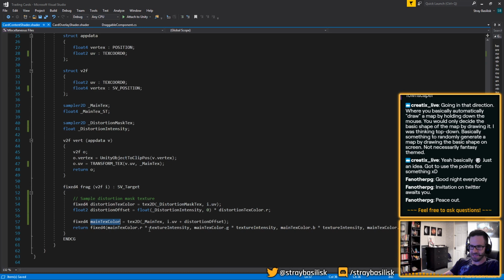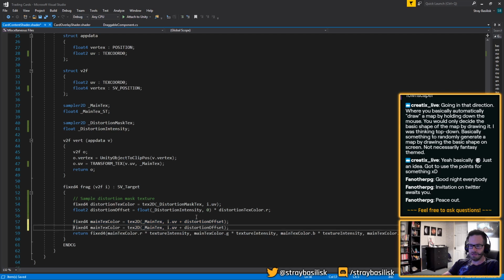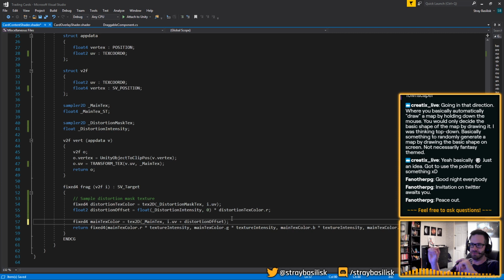I want the alpha to be... I was thinking I should sample the original position without the offset in order to use its alpha.